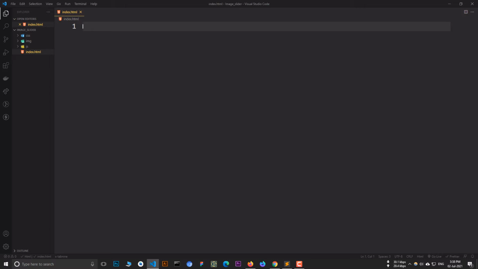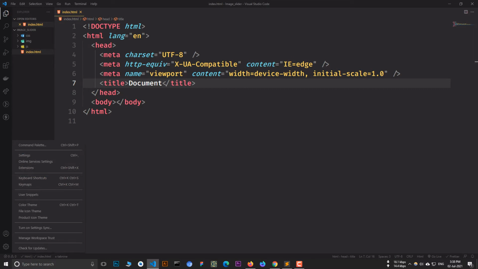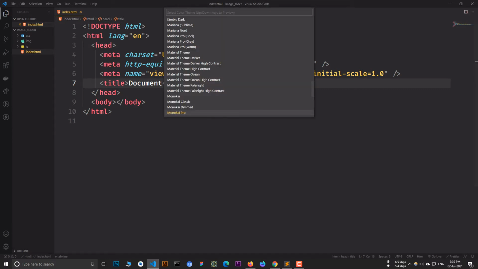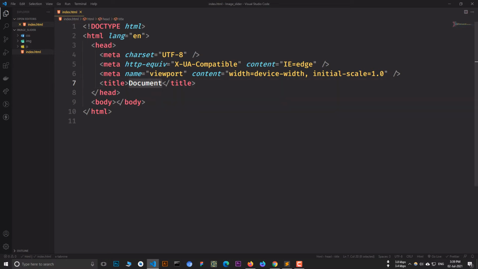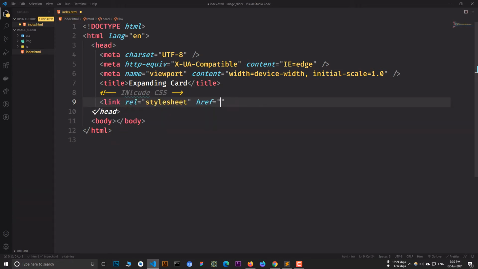Okay, I'm just creating an HTML file. I just use the Emmet abbreviation. I also use a font theme and a color theme named Monokai Pro. Then inside it I include the CSS with a link to a stylesheet, and then you have to define the CSS location.